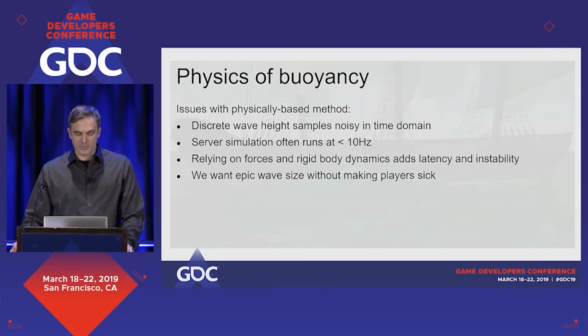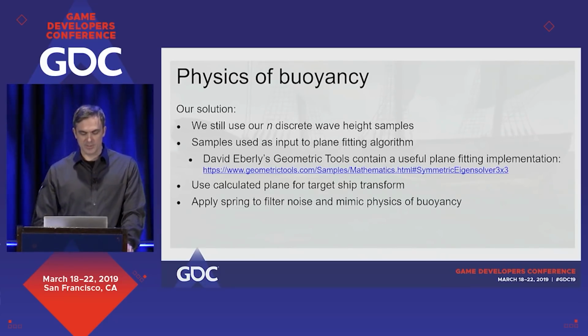The other issue we came across is just not being able to control the dynamics very well. And we found that using just physics alone creates some instability and latency. And then finally, maybe most importantly, we have quite epic waves, but we don't necessarily want our players playing the game to get seasick. So we decided against doing a pure physics simulation.